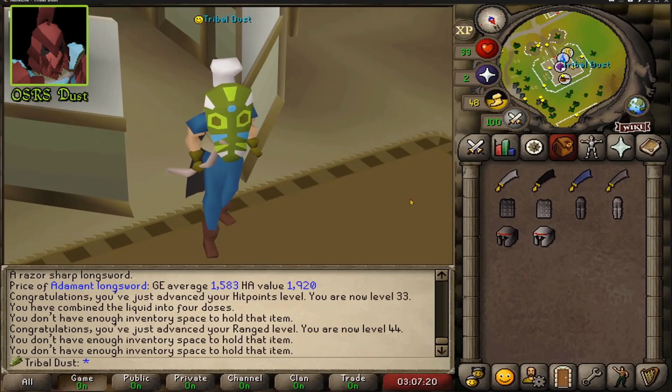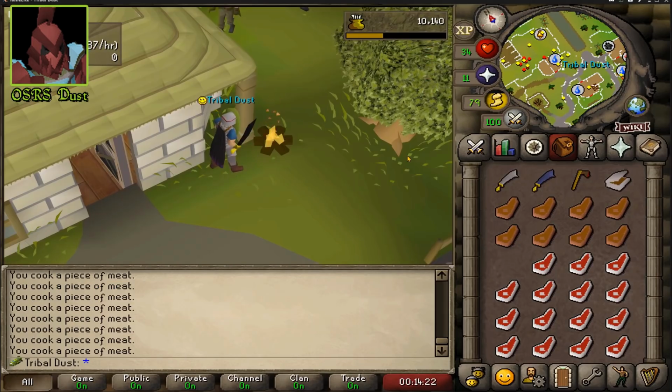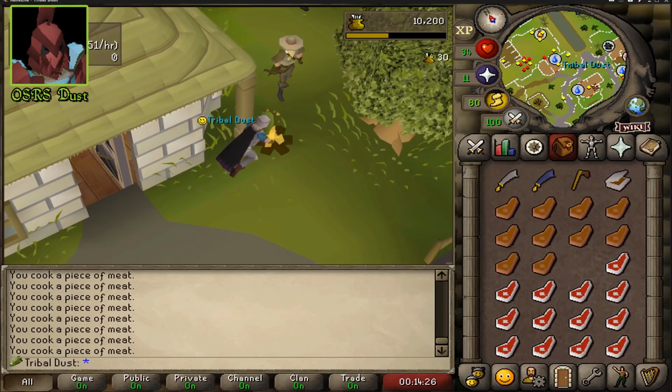I'm going to finish up the day by getting my melee stats up as much as I can. Instead of training on crabs, I'm killing cows and cooking the meat on the side so that I can get my total levels up at the same time.